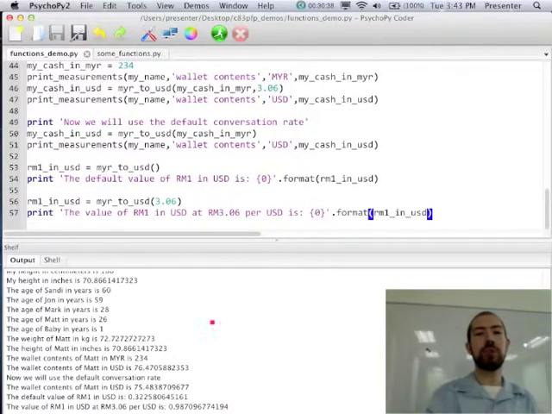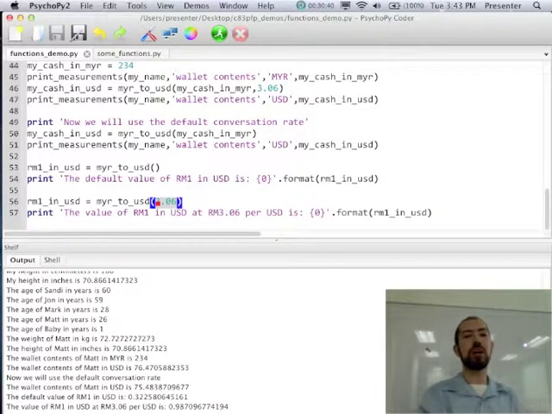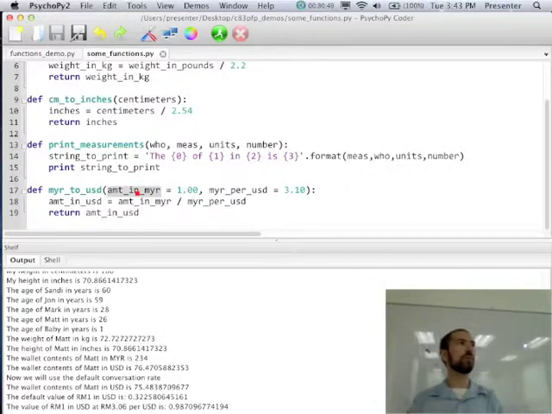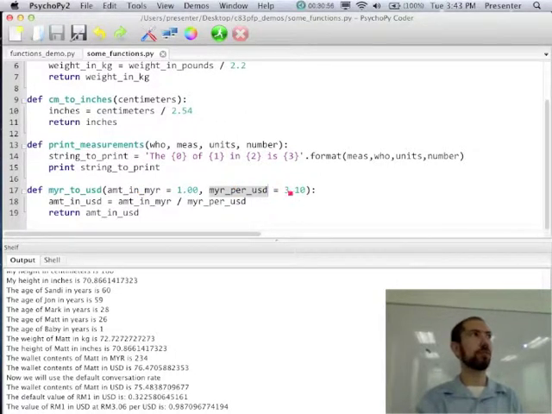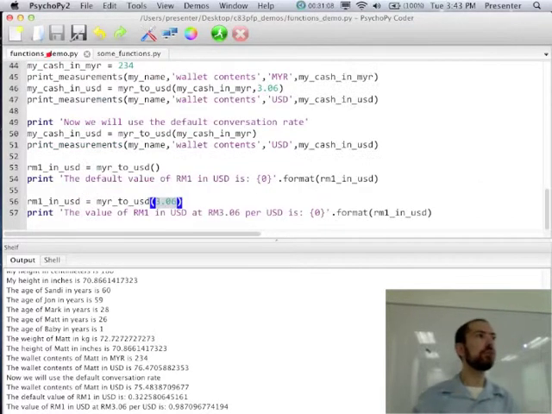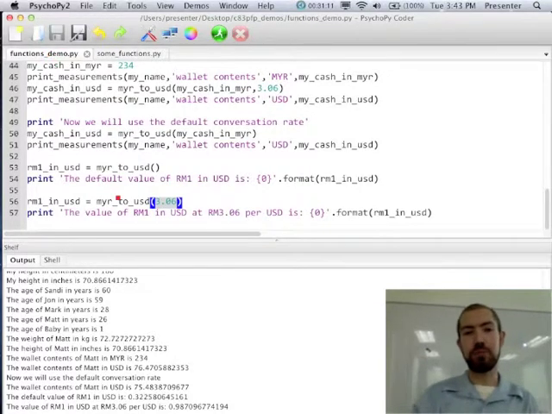Because if we call it this way, we give MYR to USD one input parameter. It's going to assume that if you just give it one input parameter, it's going into the first thing. So what it's assuming in this case is that the amount in ringgit is 306, and then it's assuming the default value here for ringgit per dollar. So what we ideally want to say is, you've got default arguments for both of these things. I want you to skip the first thing, and I'm only going to give you the second. And the way that you do that is you give the name of what the parameter is.